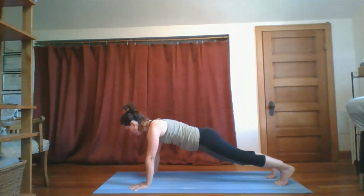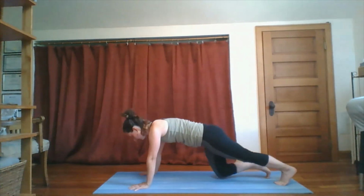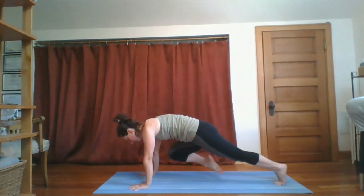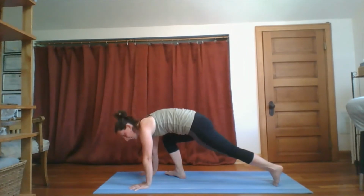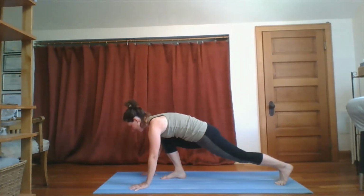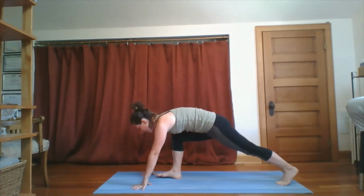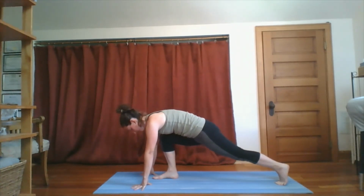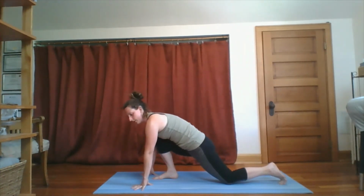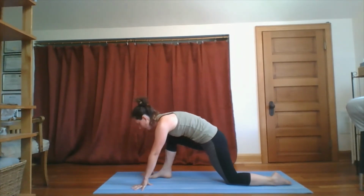One more inhale here. Exhale, hug left knee into chest. And then step that, or right knee, step that right foot in between hands, coming into a low lunge. And we'll drop the back knee to the floor and untuck the toe.